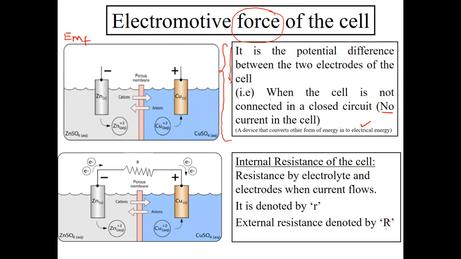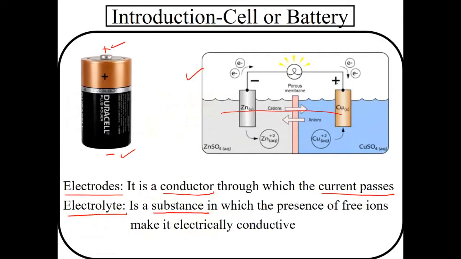One resistance is denoted with a capital letter R, and another resistance is denoted by a small letter r. What is the difference between these two? My dear, this capital R is the external resistance. For example, I am going to take one resistor and connect it to a battery between the positive terminal and the negative terminal. Whatever material you connect outside of the battery, externally, I have to use R. So this is the external resistance.